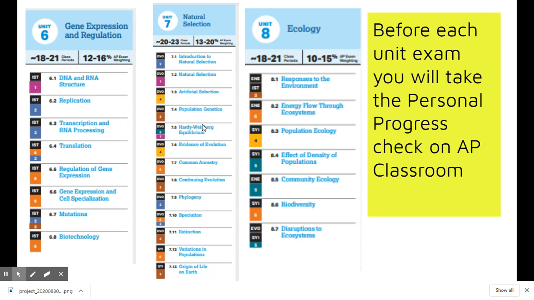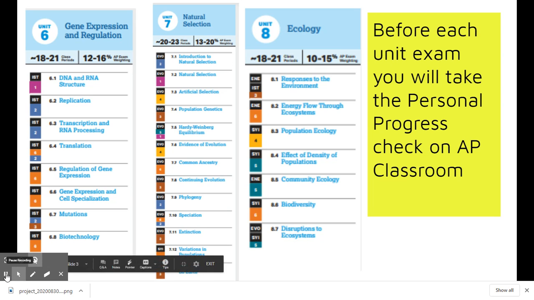As this goes on, the evolution of species involves change in the genetic makeup of organisms over time. So we're applying what we're learning in Unit 6 to Unit 7. You're starting to see these themes emerge in the course and really build upon each other as we progress through the course.